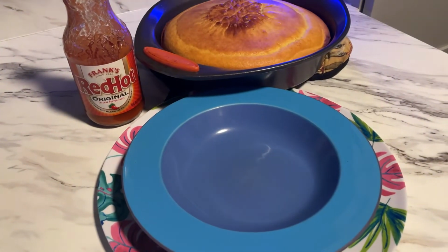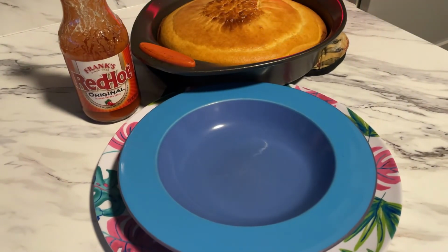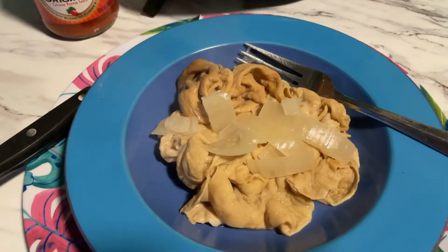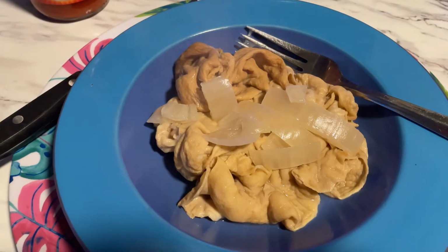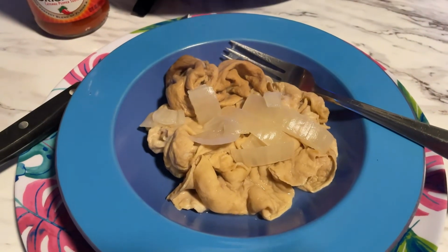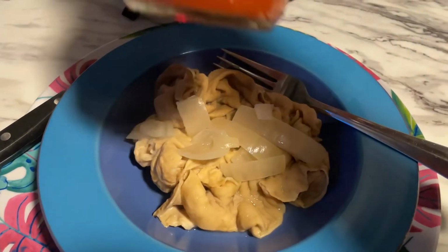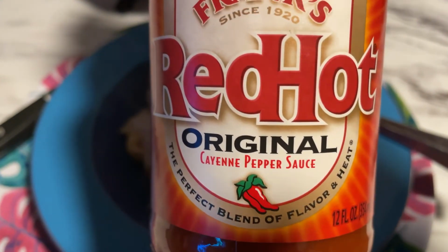Well, my chitlins are all done, and since it's not a holiday, I just fixed a simple pan of cornbread. So tonight I will be enjoying some chitlins with hot sauce and a slice of cornbread. I enjoy using the Frank's Red Hot sauce that I have here in this bottle. You can use any kind of hot sauce or hot pepper that you like, but this is what I prefer.